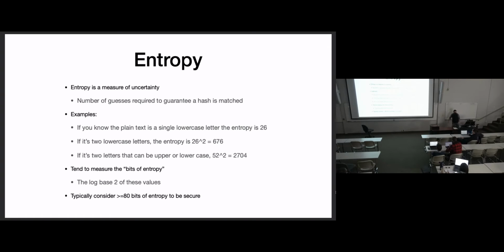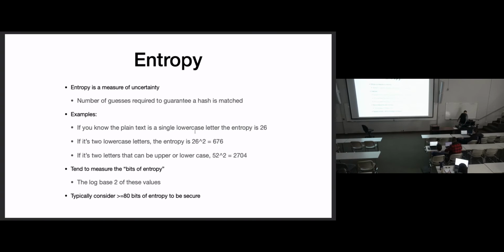So let's introduce this term entropy. Entropy, in essence, is the number of guesses that somebody would have to make. You've probably heard this term before, at least in the cryptographic communities. Entropy is a measure of the number of guesses that you would have to make in order to crack some cryptographic thing or some security thing.